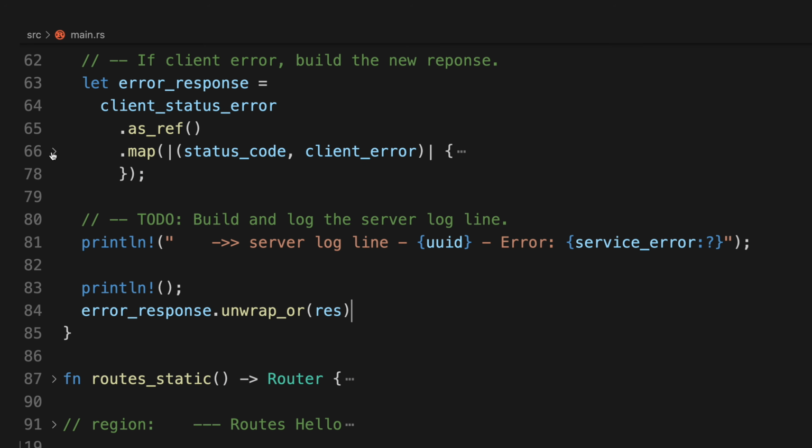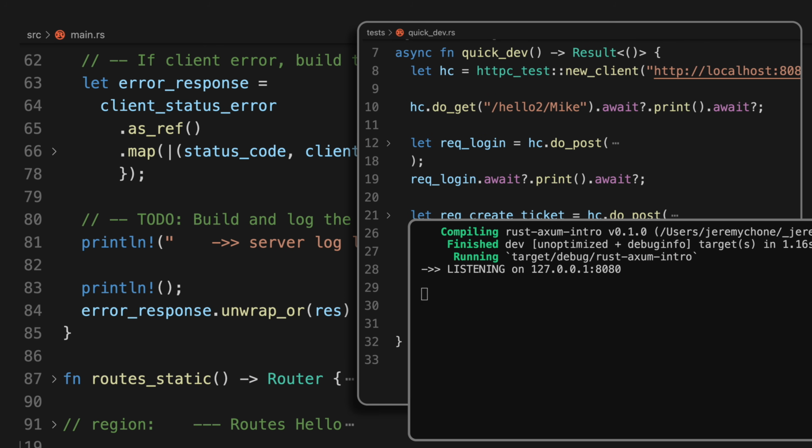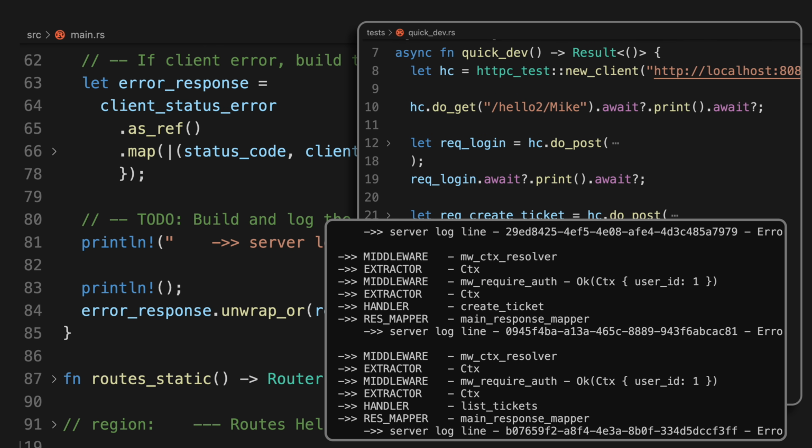Okay, so now if we bring up our QuickDev server terminal and press save on QuickDev, what we're going to see is that we have the CTX resolver and all of the request flow, and we have our server log line with our UUID. For now, there are no errors.